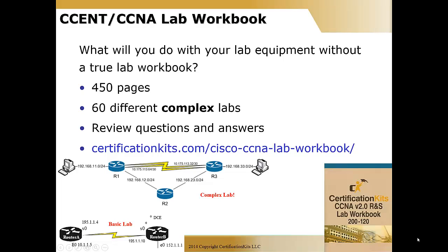The next item you need in your study arsenal is a real lab workbook. You might say there are some labs in the study guides — yes, but you probably have about 20 pages of lab scenarios in your CCNA study guide, and they generally feature a basic lab: two routers and a WAN link. Not very complicated at all.